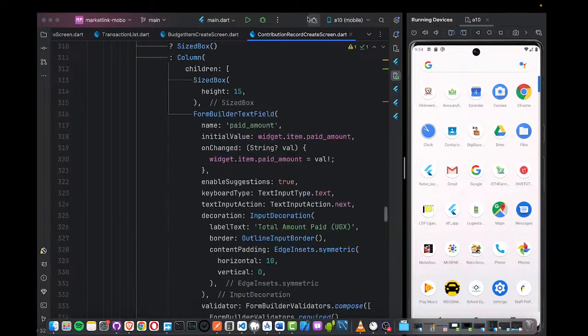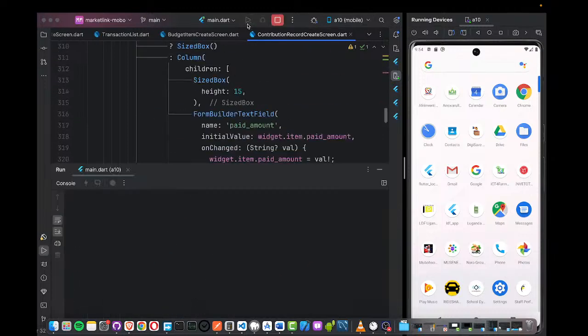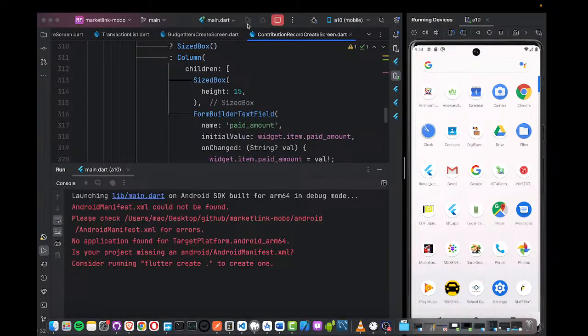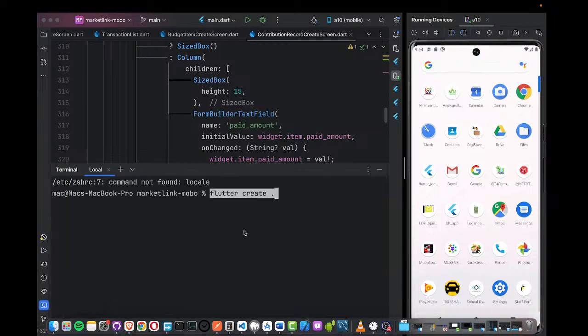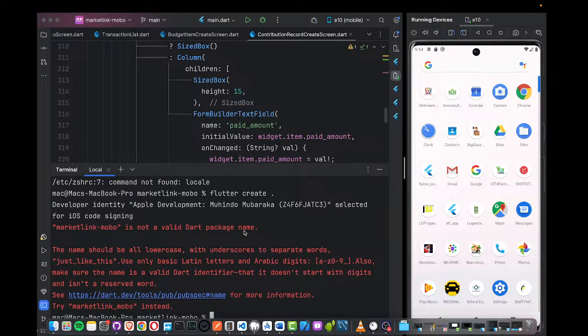Let's run the application. I think there's an error. Okay, so we'll have to run this in order to create the Android folder. Open the terminal and run that command so you can create the Android folder.